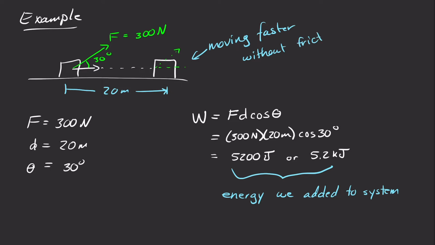Okay, and so that's the sense that we mean that we added energy to the system. We mean that in the absence of friction, if this is the only force, it would make this object speed up as we pushed on it through this displacement. Just talk about this a little bit more. So you have this object at some time t1, and later at some time t2, it's been pushed to the right by some force, and it's been moved through some displacement d.